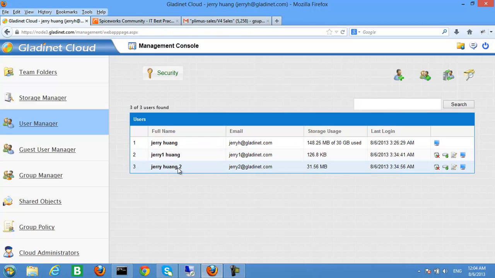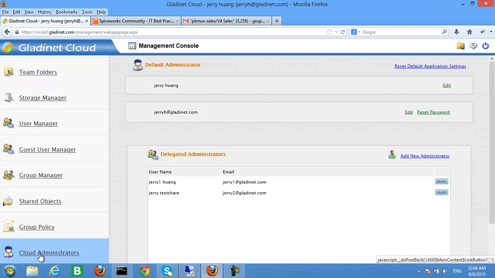So this sample account has only 3 users. For 3 users, you don't really need to have a Delegate administrator to help you out. But let's say instead of 3 users, you have 30 users, 50 users, 100 users, or more than that. Likely you're going to be asking someone else to help you manage the team activities and the settings and everything.